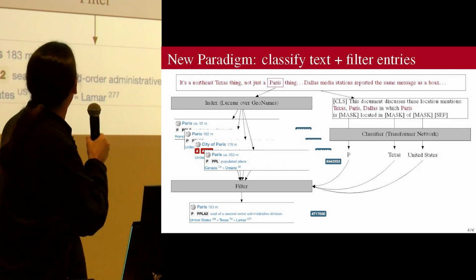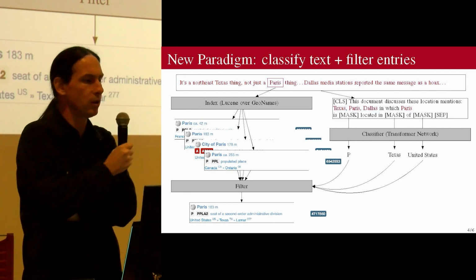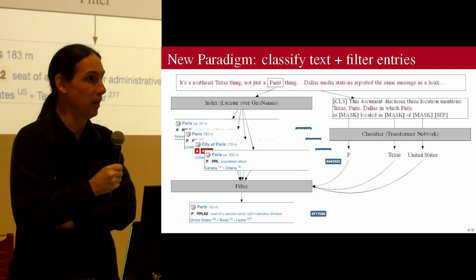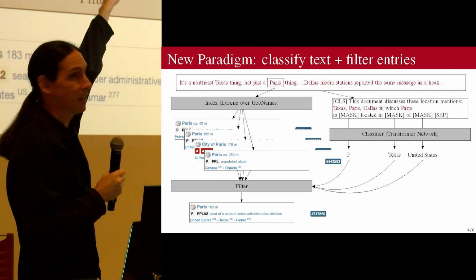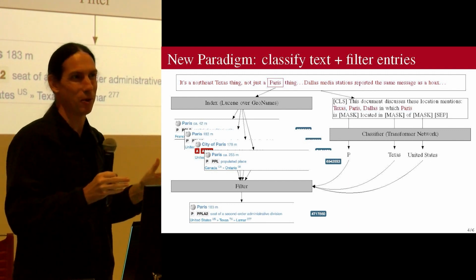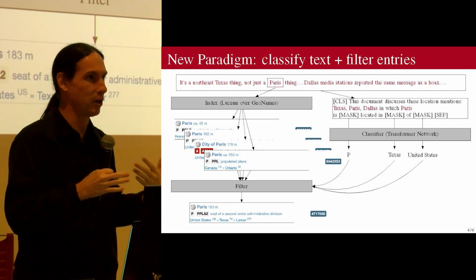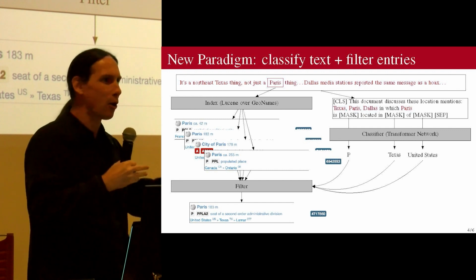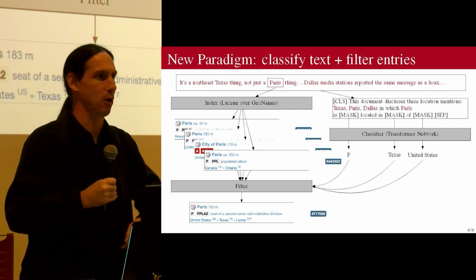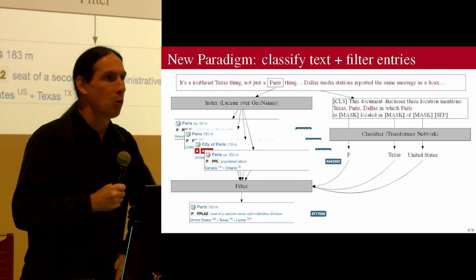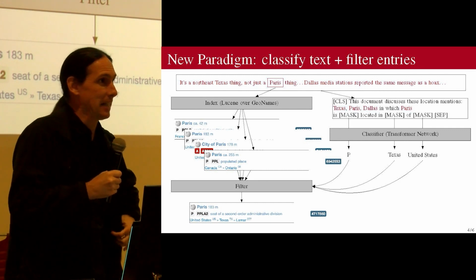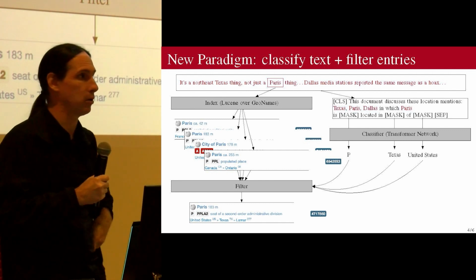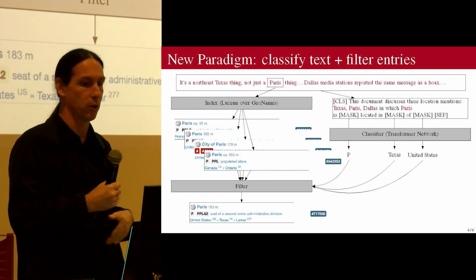And so the intuition behind this is that the document at the top doesn't actually tell us a piece of information that would be useful to know, which is that the document is talking about something in the United States, right? It never says United States, but we as readers can guess that because it says things like Northeast Texas and Dallas. You put all those things together, you have a pretty good idea that it's probably about the United States. Well, we could just train a text classifier to take text as input and try to guess which country it's about. And in texts like this, it should be able to do a pretty good job because there are lots of nice keywords for doing these things.